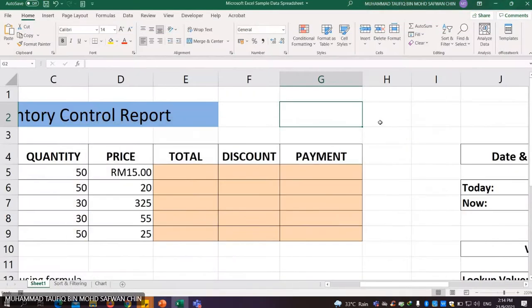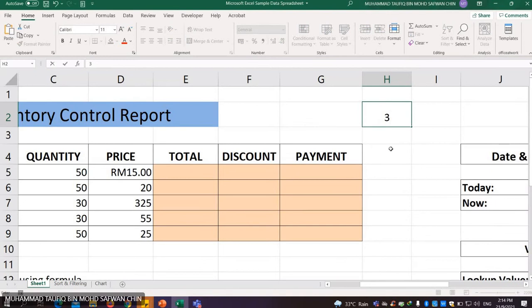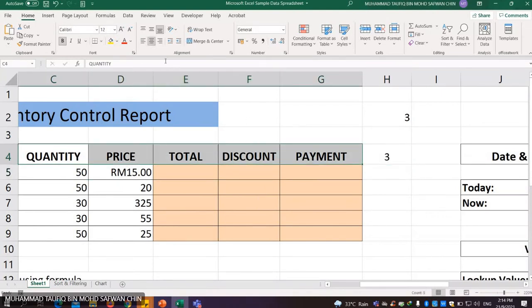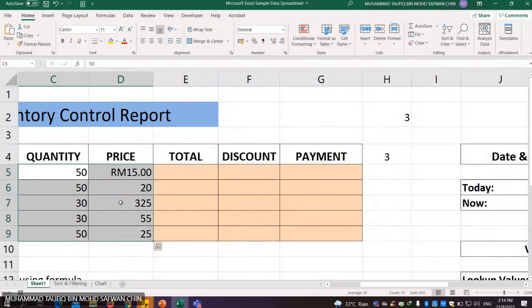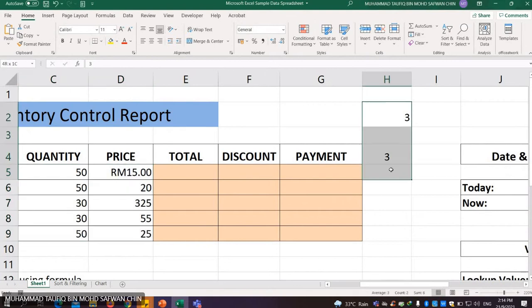Okay, so for example, kalau saya letak sini number, for example 3, yang ni dah center. So by default dia akan on the right side. Automatically it will be on the right by default, but you can change the alignment sama macam text sajalah. So for example here, yang ni saya dah change kepada center lah, and here default is still on the right side. You can change how you want to appear the data in your spreadsheet.